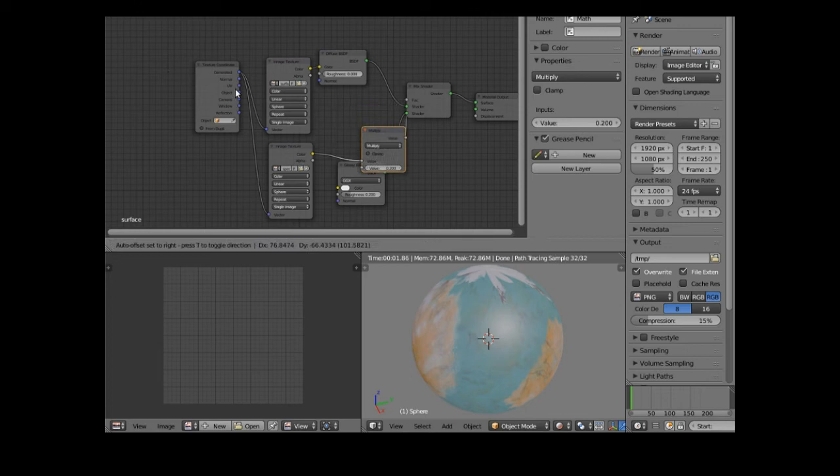Now, what we need to do now is bump it, and to do that we're going to add the other image texture.